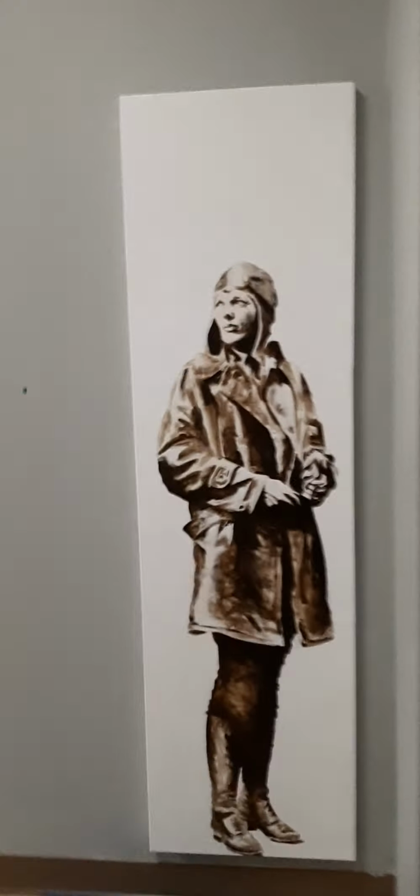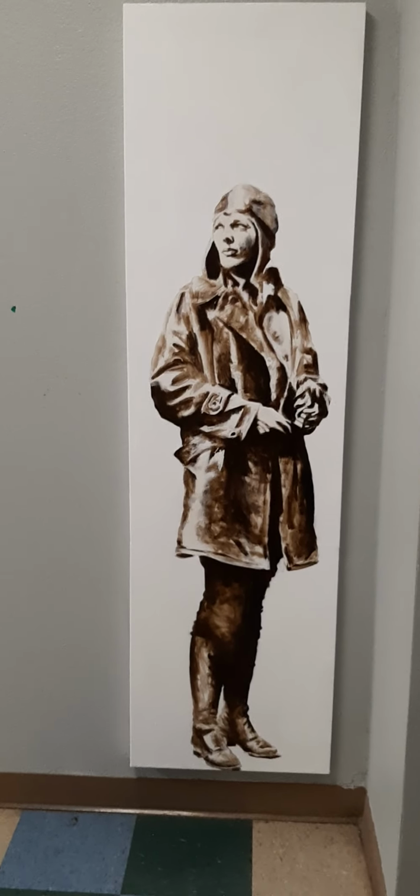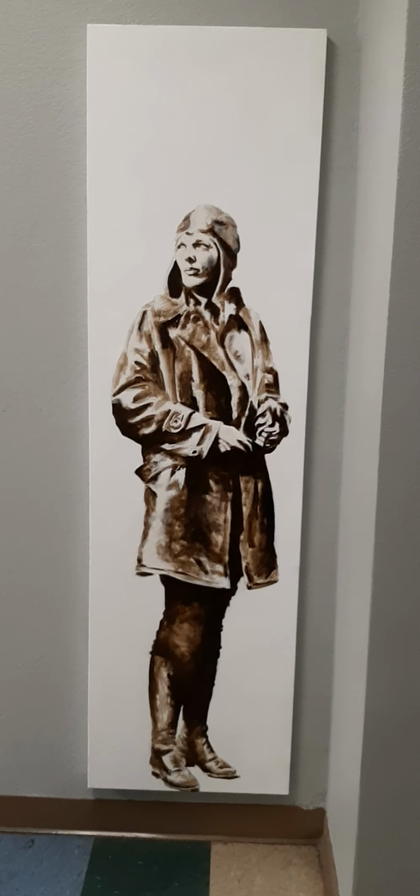Oh, I was going to show you this. To inspire the kids also, I've been doing these tall, narrow pieces, just little quick, fast sketches. So I'm going to walk you down the other part of the school, and they want the entire school done. So this takes paint, it takes effort, it takes drive, and if anything came out of this first semester, I was really impressed with what the kids were producing.